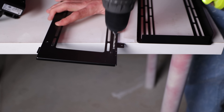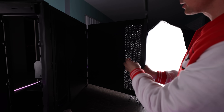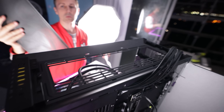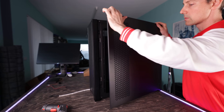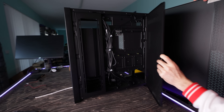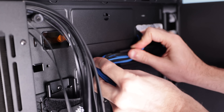Now for the really good points that impressed me about this case. First is the build quality: there are three dust filters on the top, bottom, and side — all magnetic, all really high quality. There's also one at the bottom for the power supply which is detachable but not magnetic. Moving to the rear, the modularity lets you cover up all your rear cables with an additional panel, and cable management and routing is super easy — even if you do it quickly, you still get a really tidy result with no resistance on the back panel.